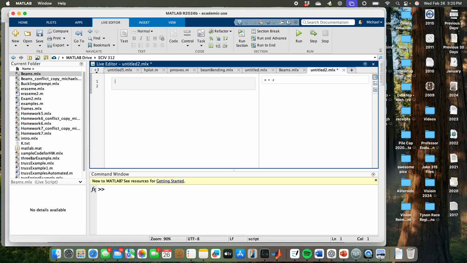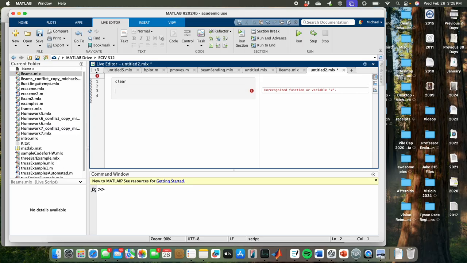Uh-oh. Let me clear everything. x should give me an error, right? I had a leftover one, a legacy value here. But if I hit x, it gives me an error because I haven't defined x. It doesn't know that that is a symbol. x doesn't exist. x has to be a vector or a string or something. Something has to be in that case.